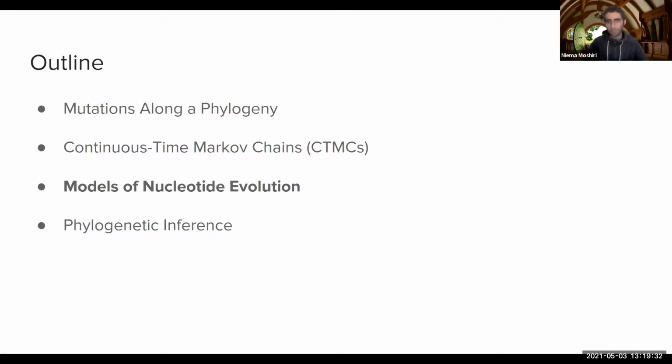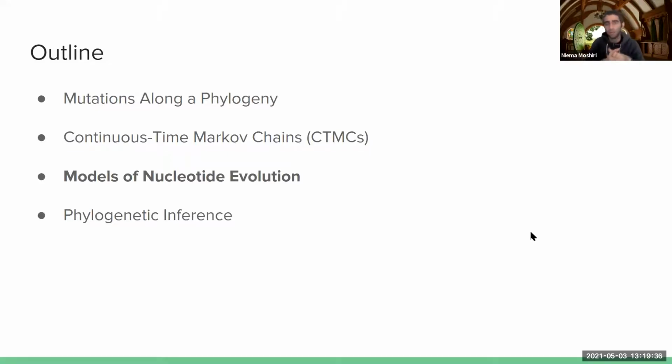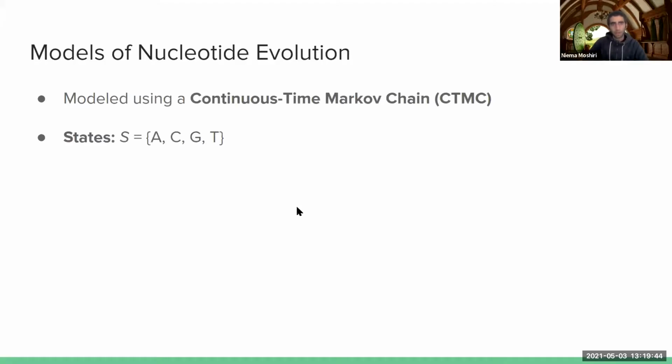Okay. So how do we actually use this? I introduced this complicated math concept of a continuous time Markov chain. How do I use it to model nucleotide evolution? Well, if you think about it, in my previous example, whether it was sunny, rainy, or cloudy, if you think about the evolution of a single nucleotide, a single letter in the genome, you can think of it as weather, where the weather is either A, C, G, or T. So this letter starts at one of those letters in the ancestor way back when, and then over time, it continuously has some rate of changing from whatever letter it was to either A, C, G, or T. It'll either stay the same or change to one of the other three letters. So it's exactly like the weather example, just instead of weather changing over time, it's a letter changing over time, but exactly the same thing.